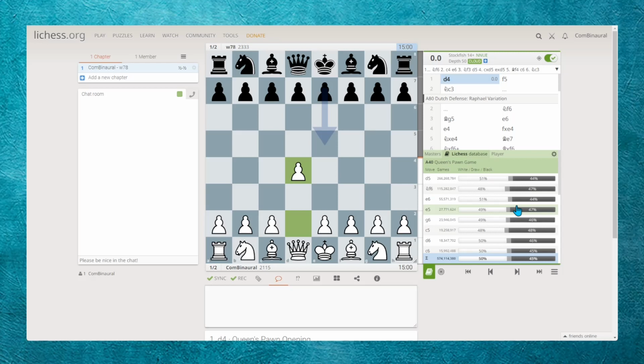And what I would do is I would play through the moves, and I would compare my moves to the choices over here and look at the results. So you can see what percent of the time white wins versus black. And I would also keep an eye on this engine evaluation.